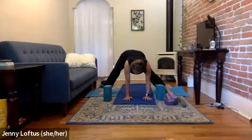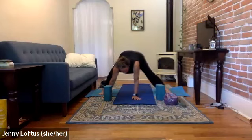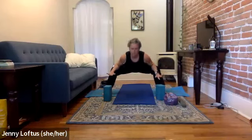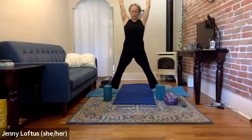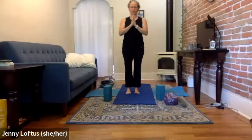Coming back to center, over to the other side. Okay, coming back to center, turn your toes out. One more deep squat, elbows inside your knees. And then come all the way up to stand. Standing star, heel toe your feet in. Find your breath. Pause here for a moment in Tadasana.